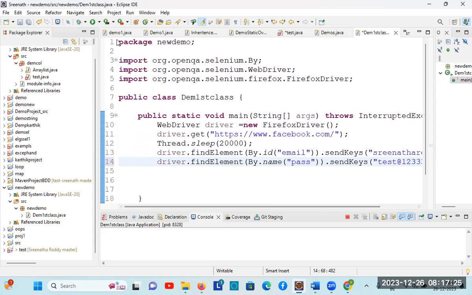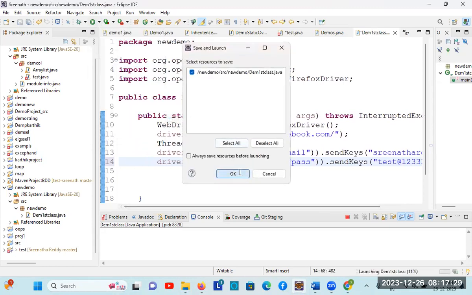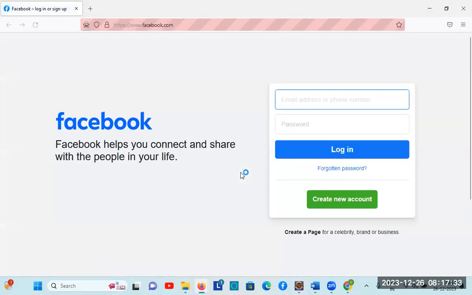So now let's run this again. Yes, 20,000 is the default, in milliseconds, so that is 20 seconds.